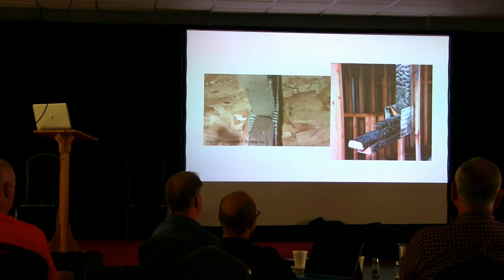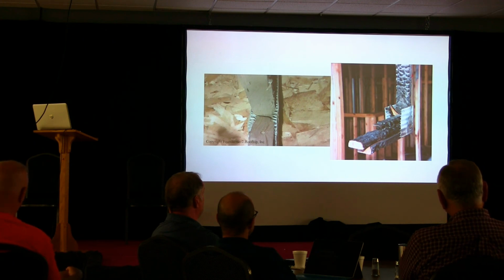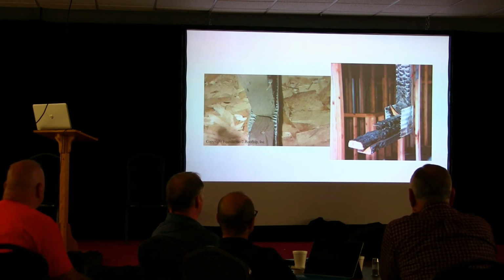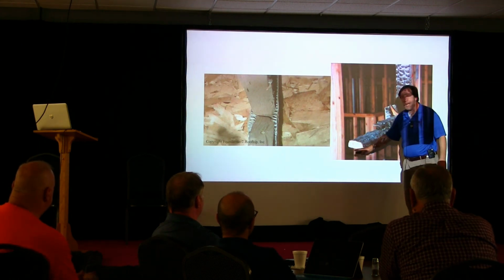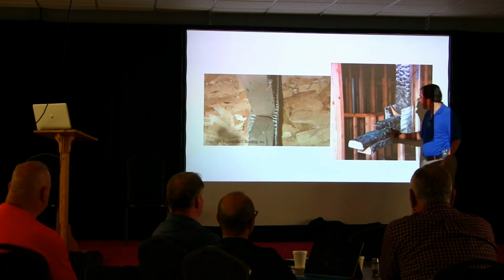Yep. I don't know, it's charred, but it's not really. Yeah, that's a good point. What about open truss, as opposed to these I-beams? No, this is truss. So that's an open truss there? Yeah, and what he was saying is, the lumber itself, there's some integrity left to it. Sure. It's badly charred, but there's some integrity left to it.